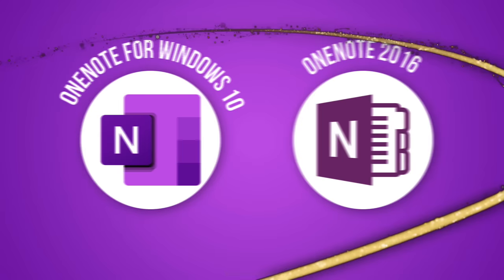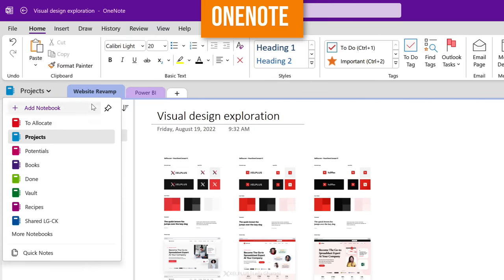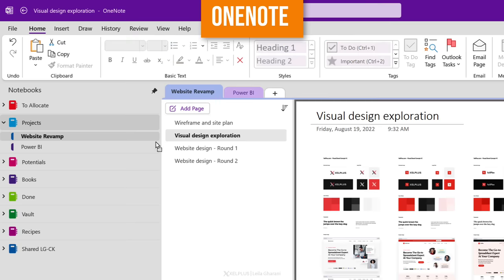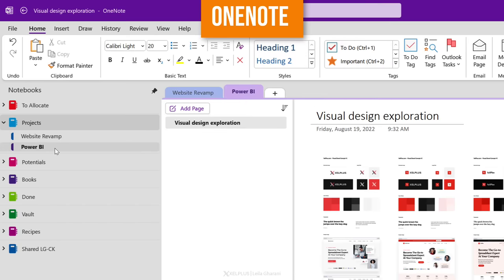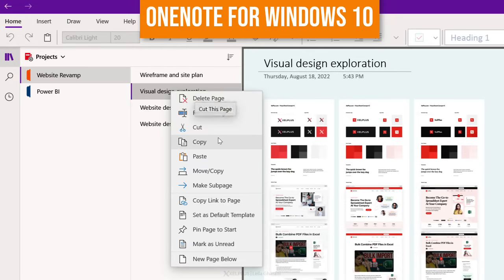The goal for the OneNote app is to combine the best features of both existing apps into one. It's slowly getting the Windows 10 features that were missing, but it already has all the OneNote 2016 features we love. For example, when your notebooks are pinned, you can see all notebooks and their sections, so you can easily drag and drop sections and pages from one notebook to another — a feature I really like. In OneNote for Windows 10, you can only see sections and pages of the currently selected notebook, and then you have to copy, paste, or use the move/copy functionality.